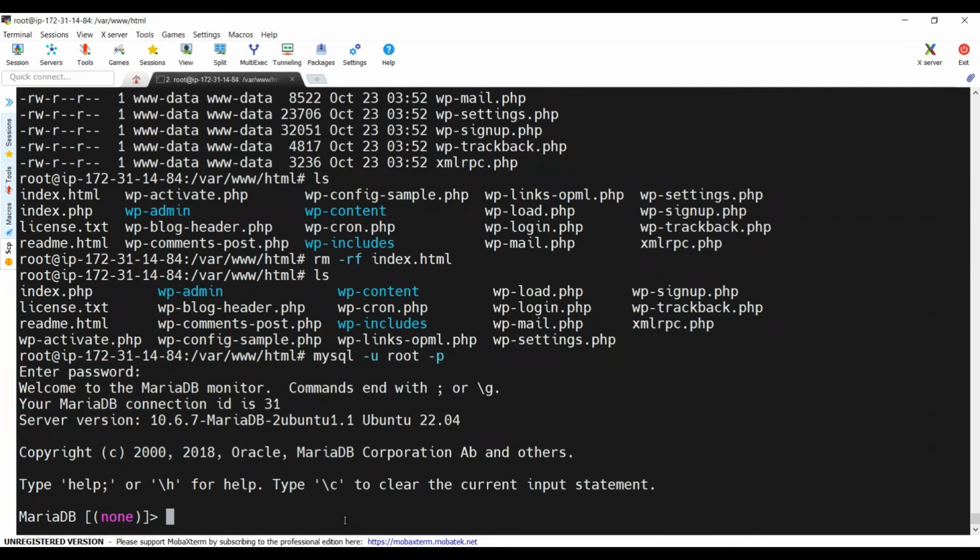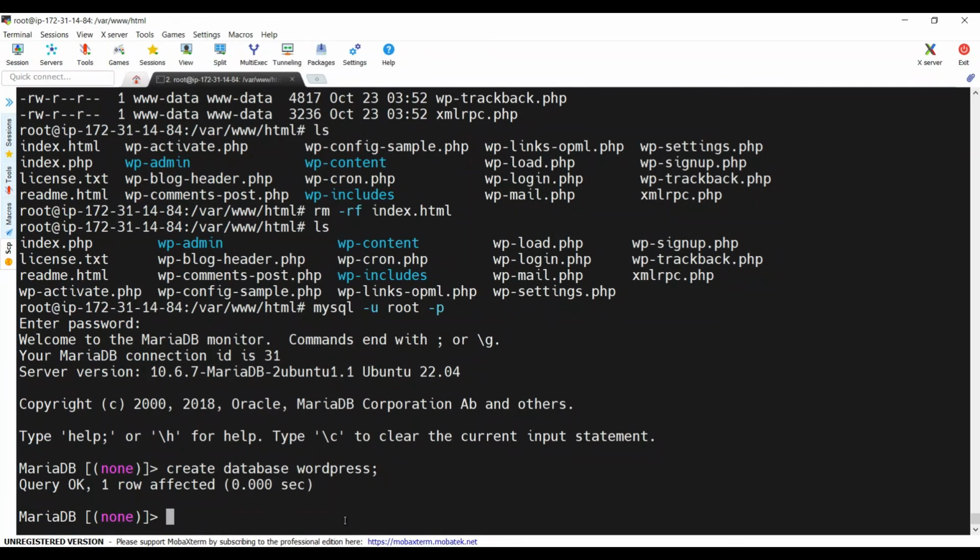Okay, so now I'm going to create a database. You can create any database as per your requirement. This is for the demo, so I'm making it very simple. So create database WordPress. Okay, so this will create a WordPress database inside MySQL. Now I will create a user. So create user. The name of the user, you can say WP, the short form, and I'm just putting it as wpadmin. You can put anything here.